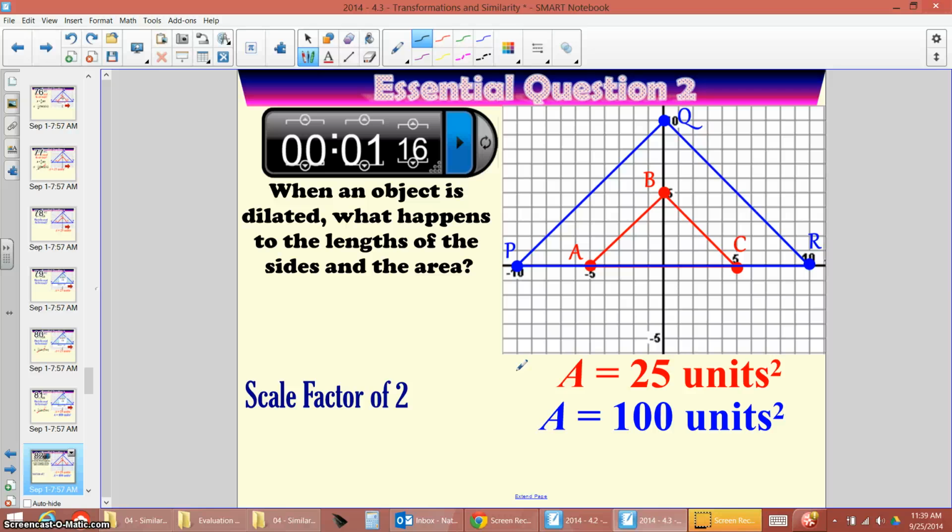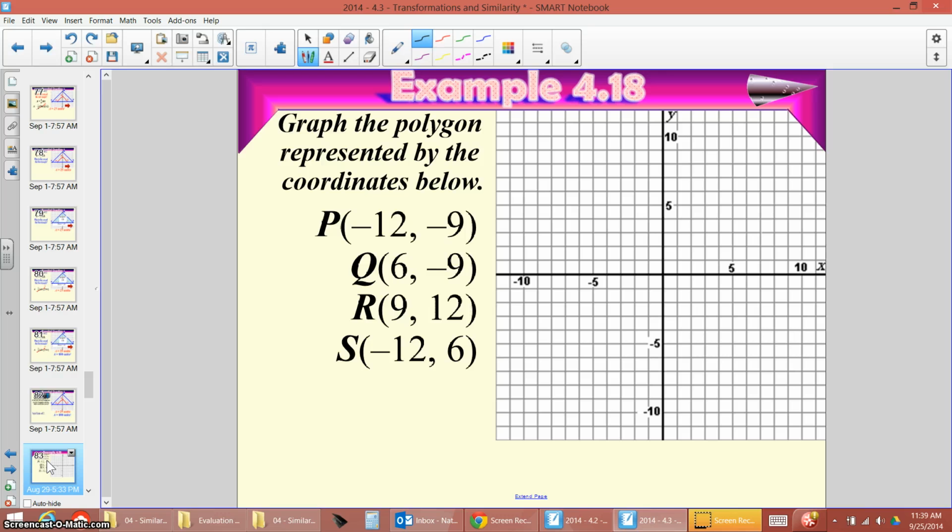Try and find, on this essential question, what is happening. I'm doubling one, but I'm multiplying by 4 for the other. Maybe there's a pattern or rule we can follow for this. Pause the video if you want to figure it out on your own. But right now, you're going to do the scale factor squared. So if I'm tripling the side lengths, I'm going to be multiplying the area by 9. So I square the scale factor.